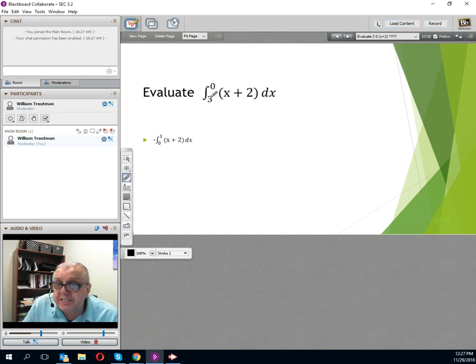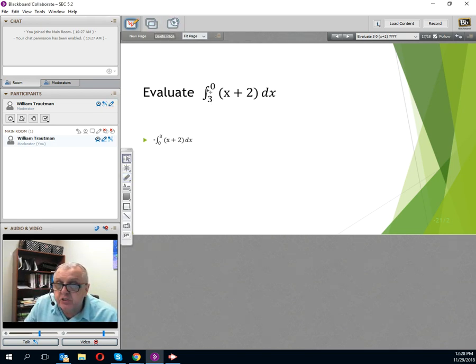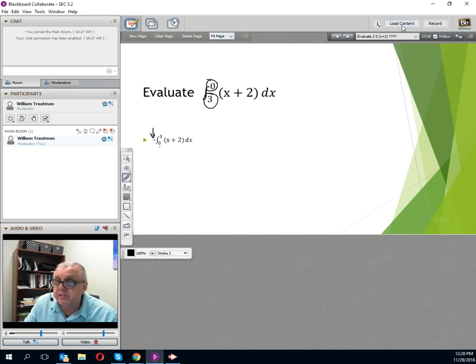Then there's a question about what happens if the higher number is on the bottom, and by the way, this is once again on page 311. You should always have the smaller number on the bottom and the higher number on top. So you can change this. If you're going to change these two positions, like we did, we put the 0 on the bottom and 3 on the top, everything stays the same except you put a negative in front of the integral. So that's the definition of the special integral that just says if you switch the spots of your A and B, like we did here, make sure you put a negative in front. That's all that tells us.